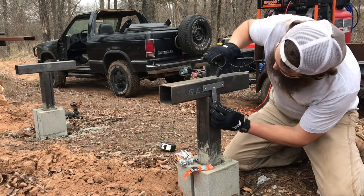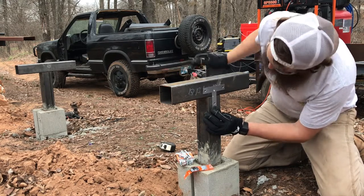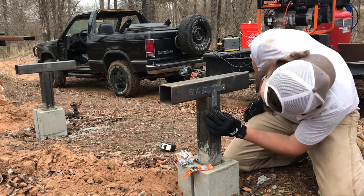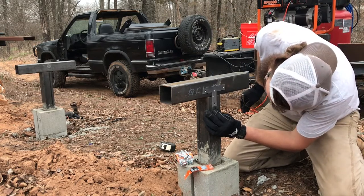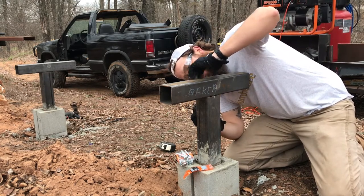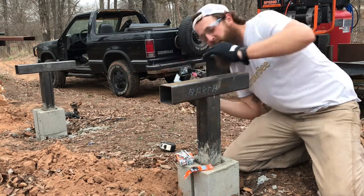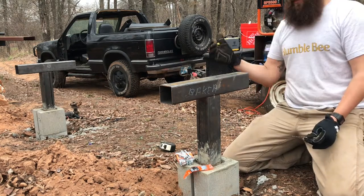So now what we do is we line our reference point up, basically center, and then I like using just a little drill bit to make the mark, because it's easy to see. Okay, we'll do the same on the other side. So ideally what will happen is we will drill a hole where we made our mark, and it'll come out on the same spot as the other mark.